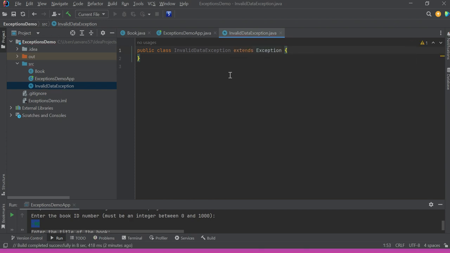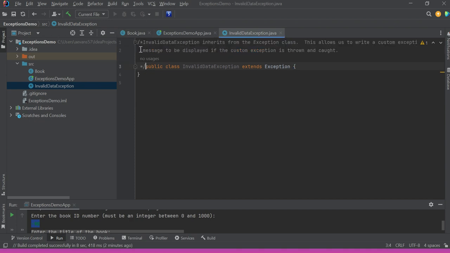Remember, we're using inheritance here. The InvalidDataException class is going to inherit from the Exception class. This allows us to write a custom exception message to be displayed if this custom exception is thrown and caught within our main program.